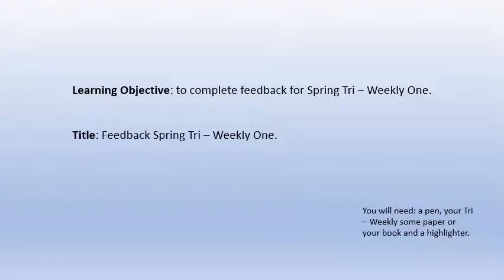Today, we're going to be doing the feedback on the Tri-Weekly, Spring Tri-Weekly 1. So you're going to need a pen, your Tri-Weekly, some paper or your book and a highlighter. So if you haven't got those, go off and get them. Stop the presentation, go off and get them. And then come back and put into your book your title, Feedback Spring Tri-Weekly 1.